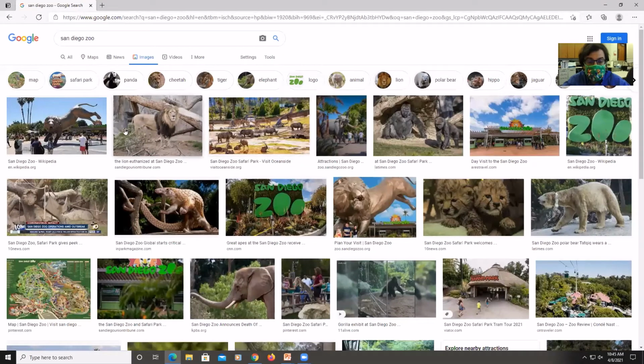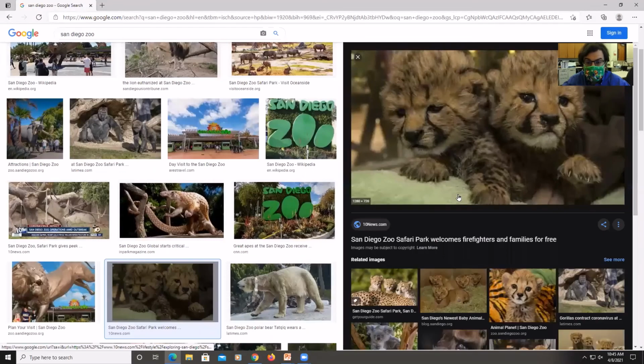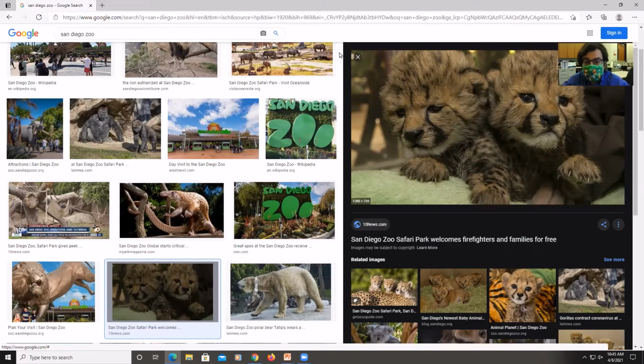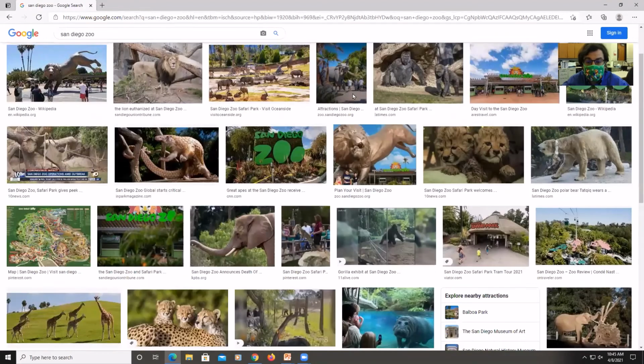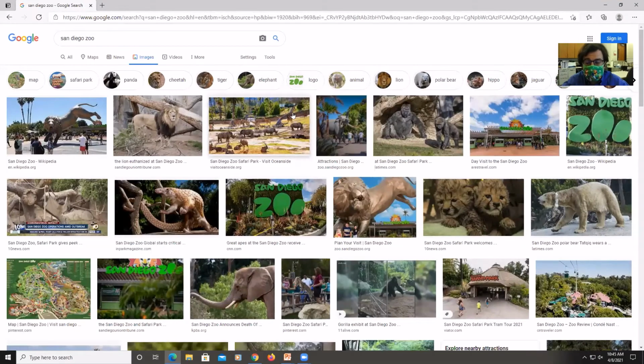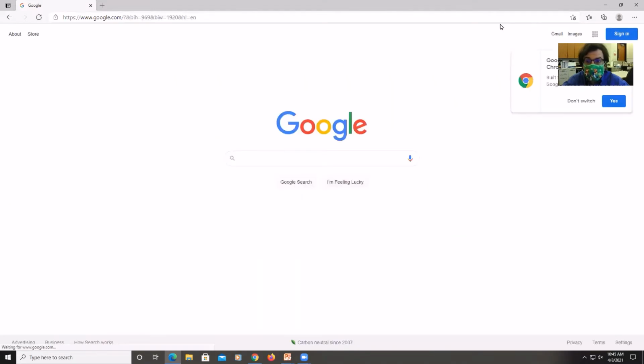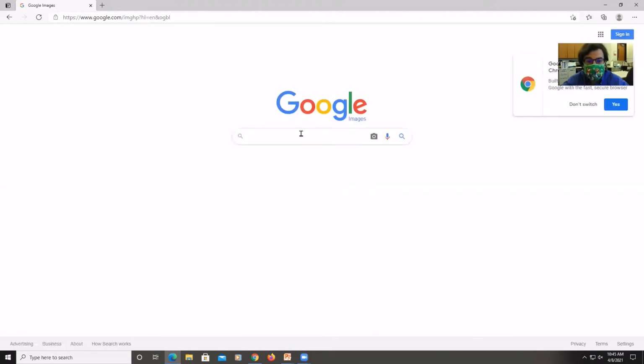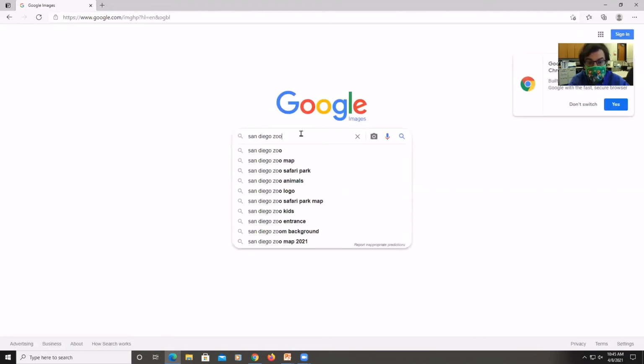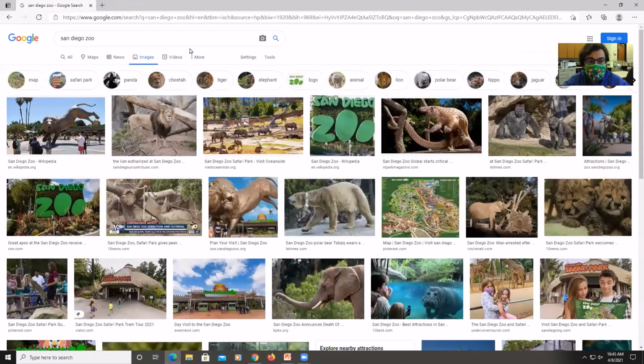A lot of them that are clickable, and you can actually see what kind of images and pictures. San Diego Zoo's Park welcomes families for free. So I mean, they have articles, but they also have pictures. So that's a good way to virtually see a lot of different animals that are posted to different articles, and for people that posted different things on the internet. So that's Google Images. And actually, if you're at Google too, you can click on Images, and it'll also get you there. The San Diego Zoo, enter, and then you can bring up some pictures.